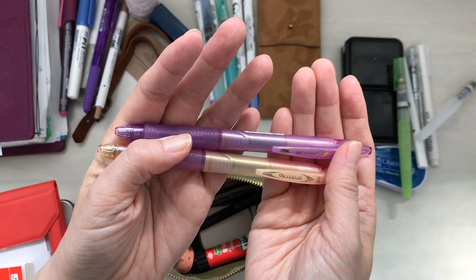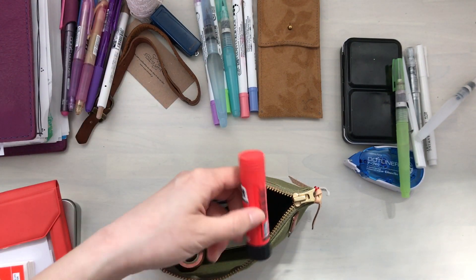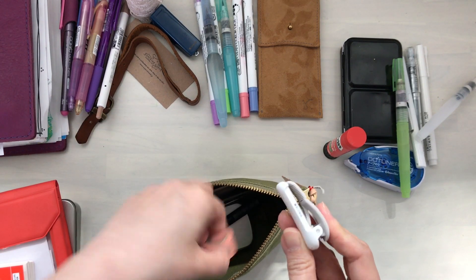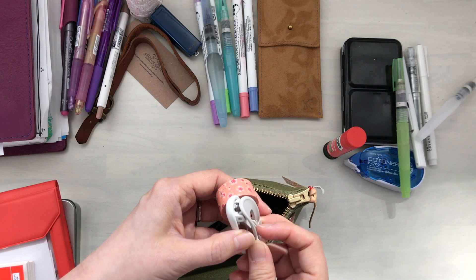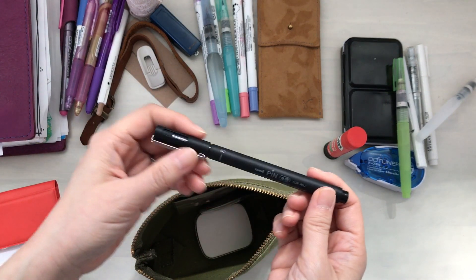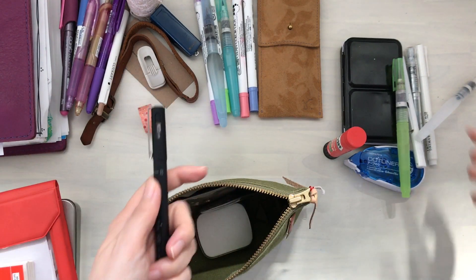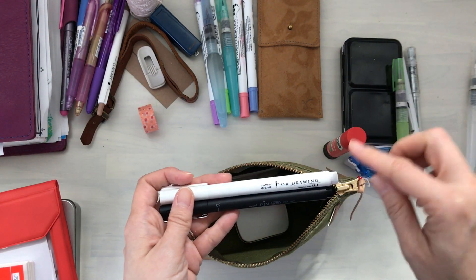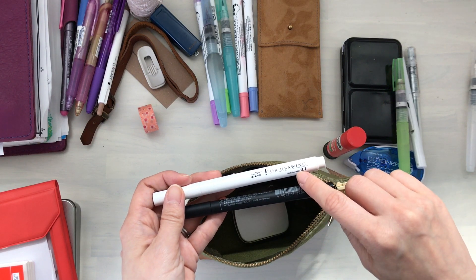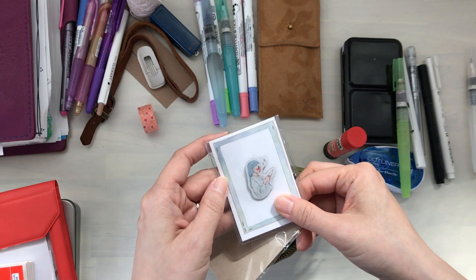Same with these two ballpoint pens — they're so pretty but they go into the store pile. These two are also from the stationery selection. I'll keep the larger glue stick especially if I'm going to glue a big piece of paper on the backdrop. The washi tape is usually for packing so that goes into this pile. Another fineliner — the Mitsubishi Uni — one of my favorites. This is a must; I used to outline my drawings with a thicker line and I want to get back to doing that. So I'll have the 0.1 and the 0.2 for a variation of fineliners.